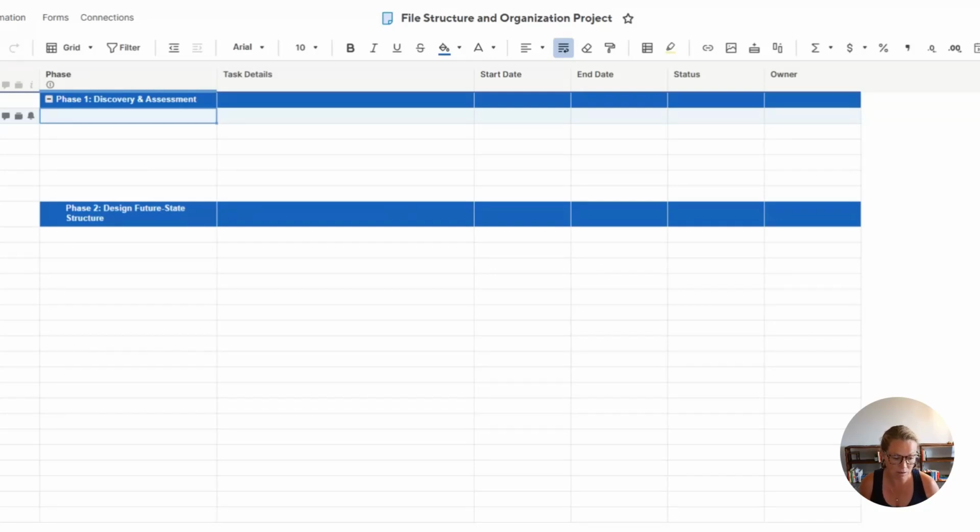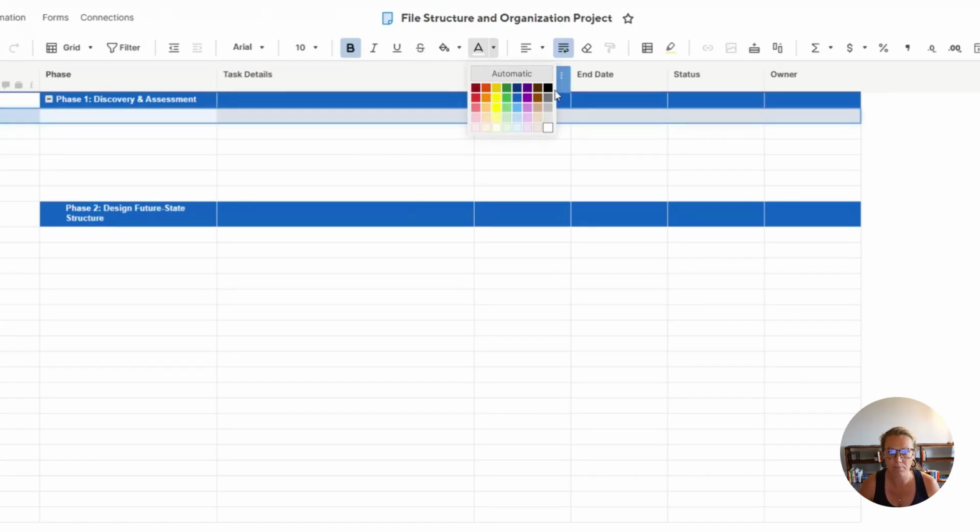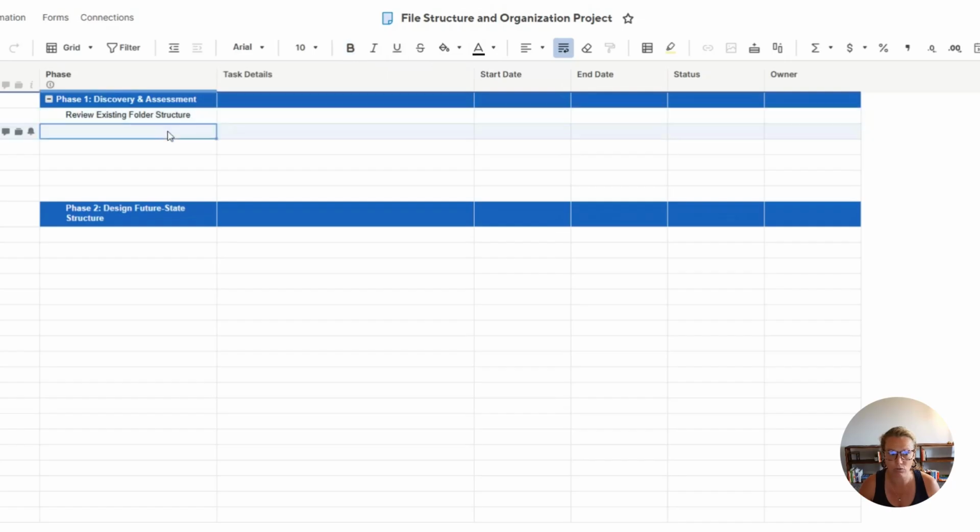You'll have about 6 tasks here. Again, this is standard. You can keep adding on more based off of what you need as well. Your first one is reviewing the existing folder structure. You want to understand, what do you have today? What are you working with? What do you need to enhance, change, duplicate, or move around to get yourself organized?